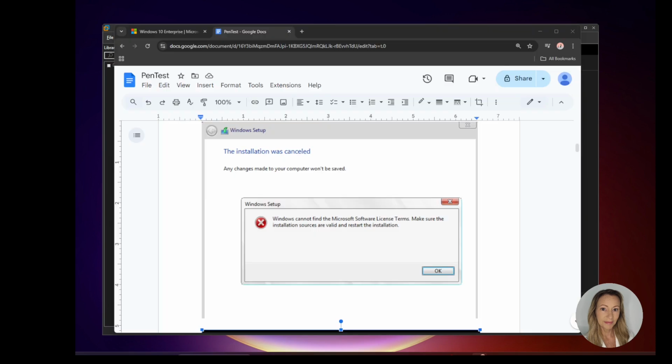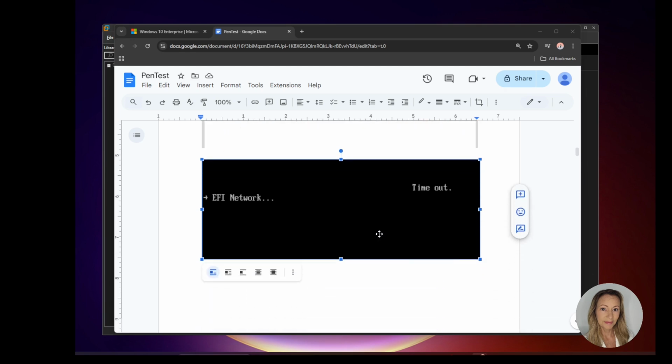You may have encountered some errors when trying to install Windows evaluation images. This first error is caused by not entering the product key, even though it's not required for the evaluation software. The second error is because the VM has been set up to boot in UEFI mode. I'll show you how to avoid these errors and get your VM up and running smoothly.